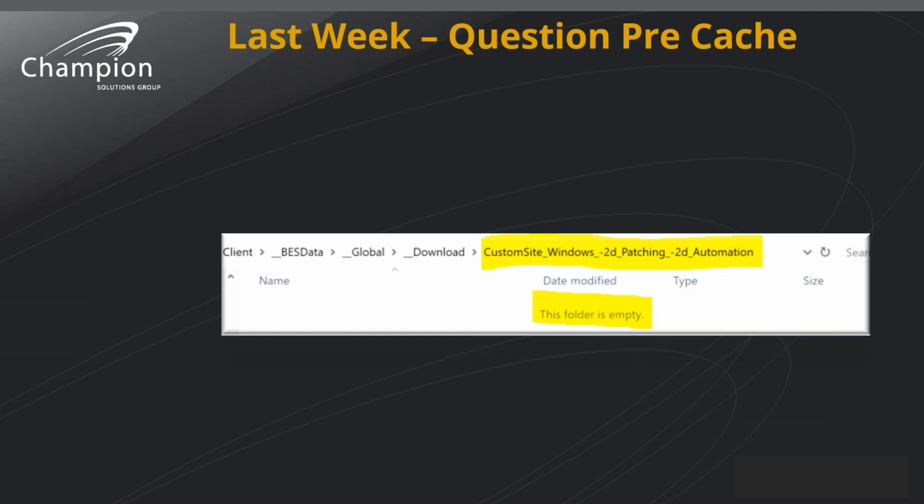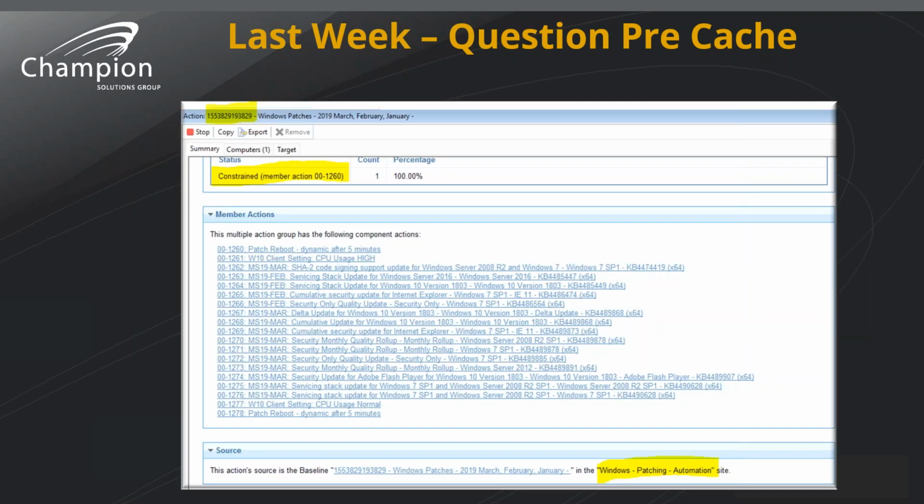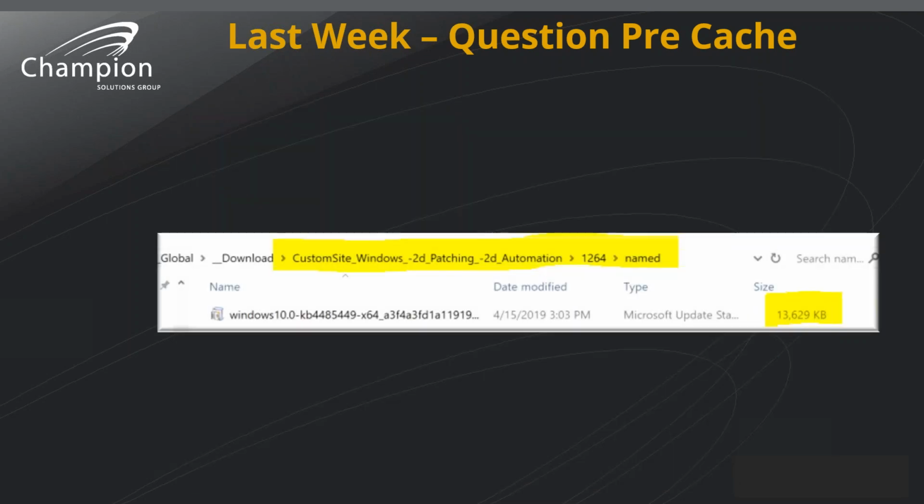here's the one important difference. This is where it is going to store these files, not in your cache directory. It will move them there at the time of execution, but it's not doing any network activity at this point. It's just file activity. But I wanted to show you that this folder was empty. So we waited a little while on this box, a couple minutes or so, and we waited until it didn't say pending downloads, but it says constrained. And we go back and look at the site and notice we start filling up with the actual patching content. So it's showing us the data is actually there.